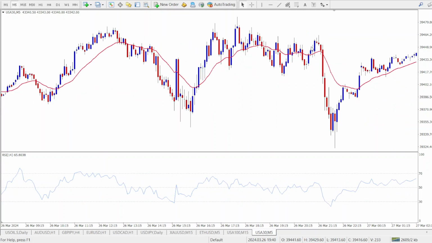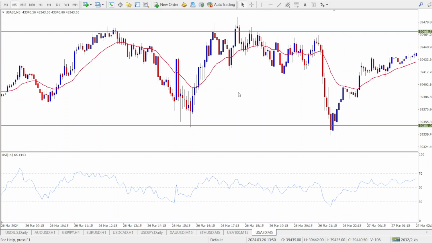Now do not forget to use support and resistance levels. They're very important. Support and resistance levels are areas of rejection. Resistance prevents price from going further upward, and support levels prevent price from going further downwards. These are psychological price levels where the market has reversed or stalled in the past. So they can serve as great entry or exit points when you are scalping the Dow Jones.